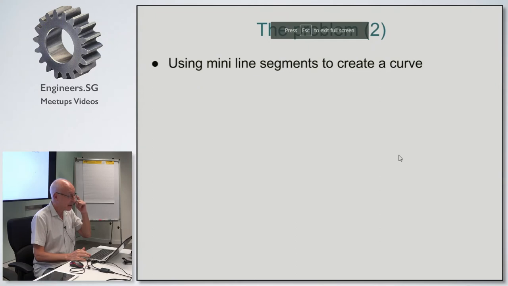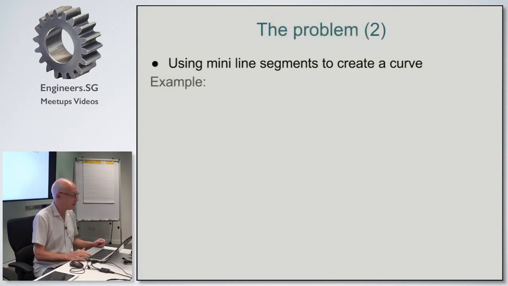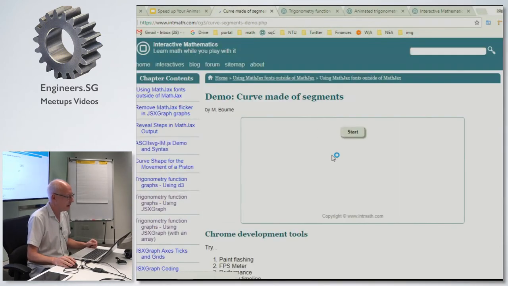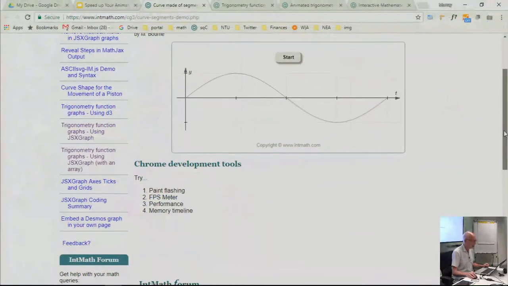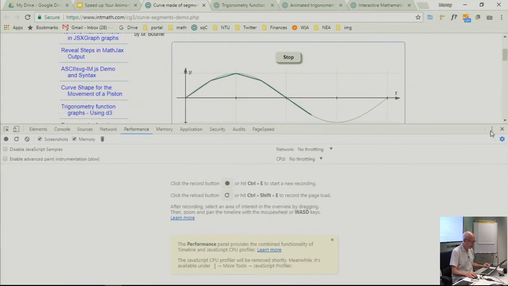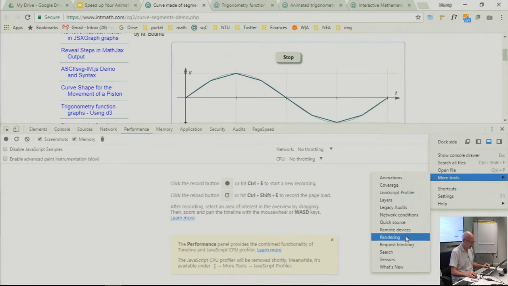Okay, so I just want to go back to that using mini line segments that I was talking about before and show you a couple of the other things that you can do in the Chrome development tools and so on. So I'll just show it to you simply here first. So spread right out, this is what I was talking about before. Each frame is drawing another segment. And what I was drawing was a 60th as much, of course, so it just goes ching, ching, ching, ching, ching, and would look nice and smooth as it went around. So what I'm going to show here is some of the cool things that you can do in here, and I'll go to rendering.